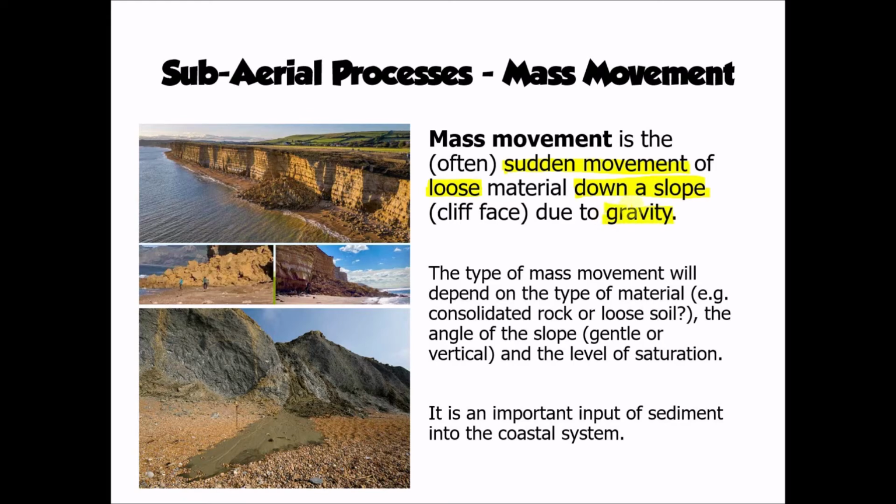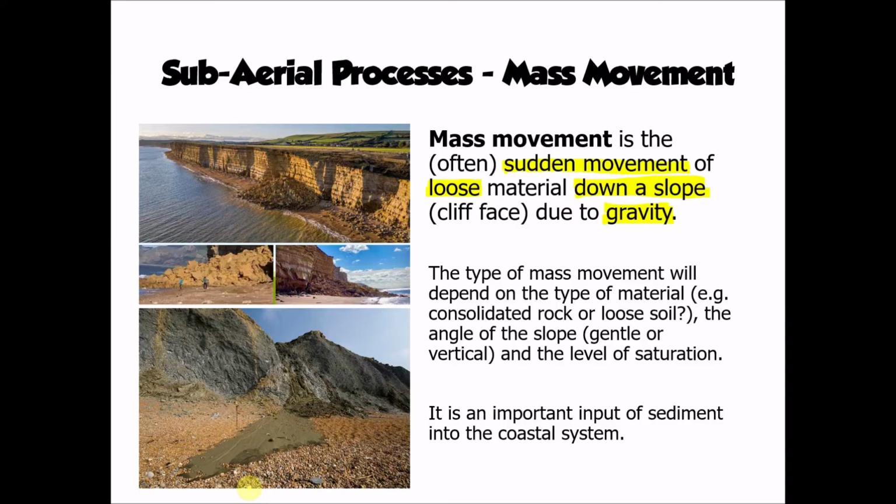Gravity is what is pulling that rock onto the beach. So when we look at this example on the left hand side at the top here, this huge rockfall from this cliff, the thing that has pulled that rock onto the beach is nothing more than gravity. Weathering has weakened it to the point where the cliff can't support its own weight, and then gravity pulls that material onto the beach below. Same with this example of a mud flow down here. The rain has saturated the cliffs, and then gravity has caused that mud to flow down onto the beach below.